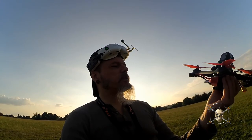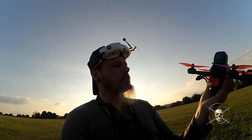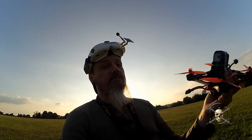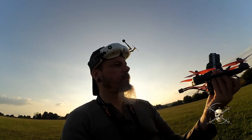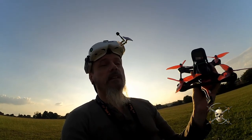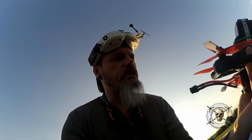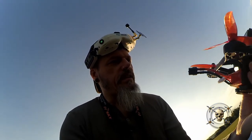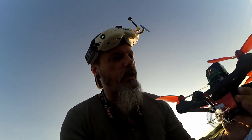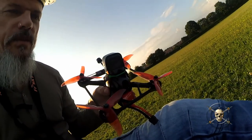I think the battery strap's a bit awkward, but I'm getting used to it, and it's reasonably tight. So yeah, I like it, it's okay, does its job. Great for beginners, although there is a lot of messing about to do with these straps and stuff. You know, a beginner will panic putting these straps on, thinking, oh, it's not going to hold my GoPro. But do that and it will.